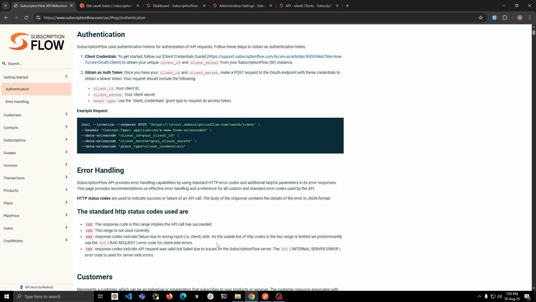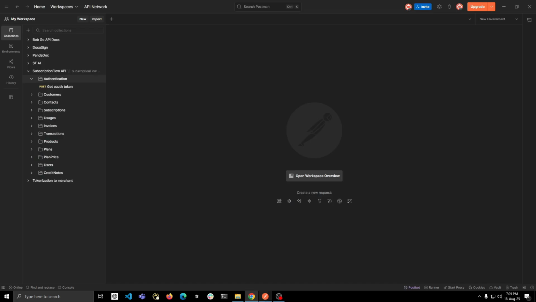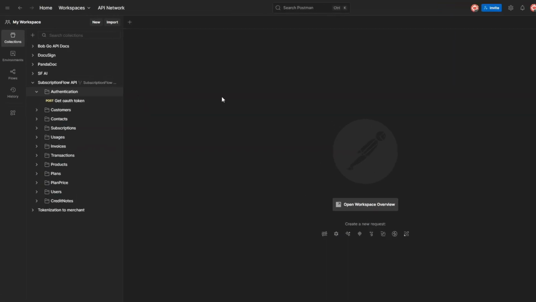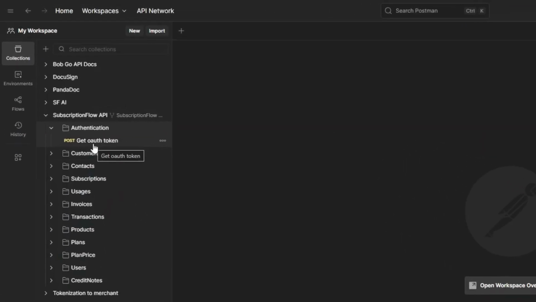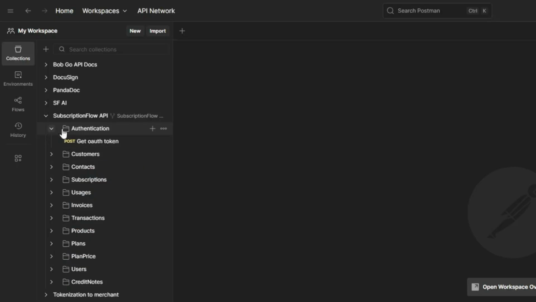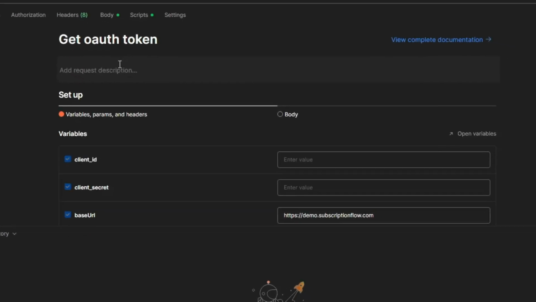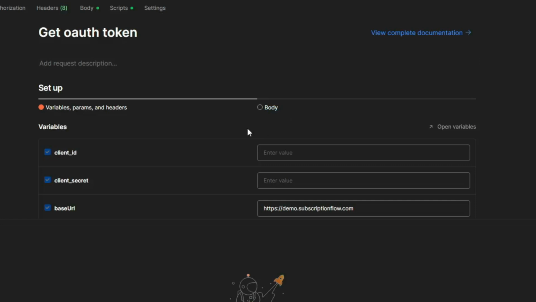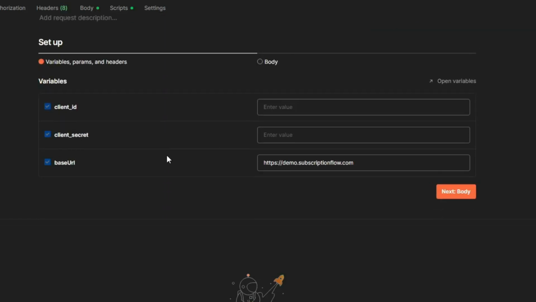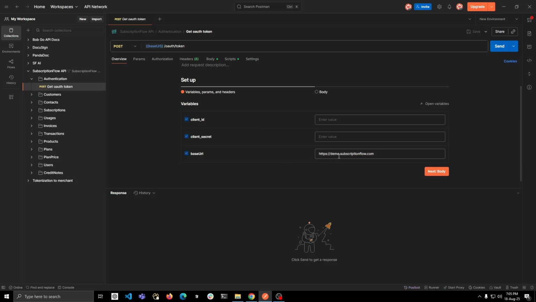The next thing you need to do, if you already have Postman installed on your system, is open this collection there, open the authentication folder and then the auth token endpoint. Here you will see this kind of interface, and it demands three variables that need to be filled, which is base URL.